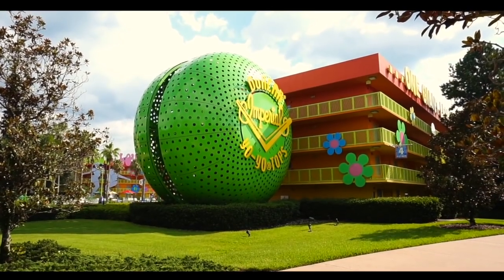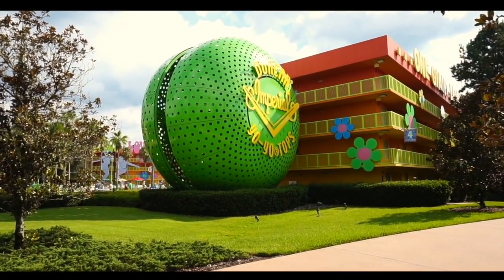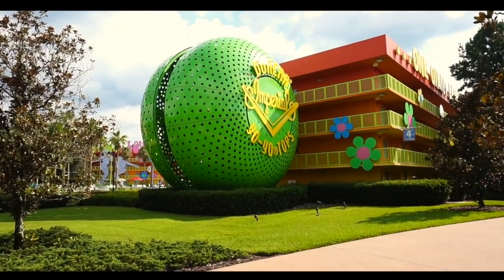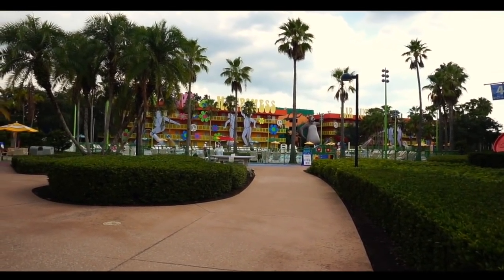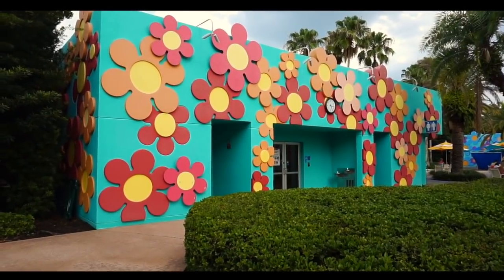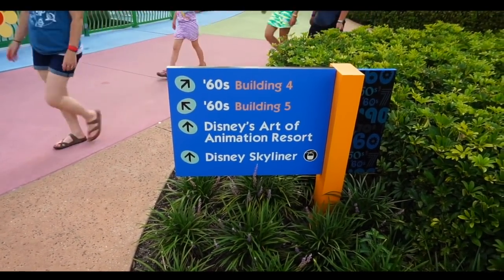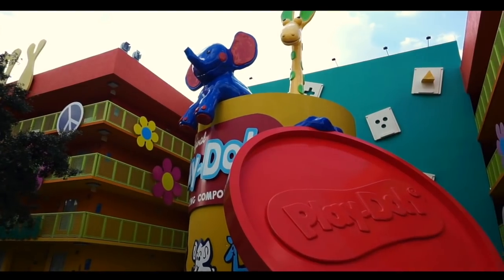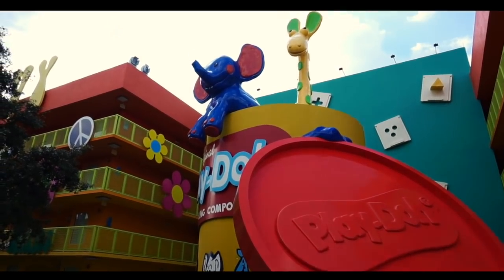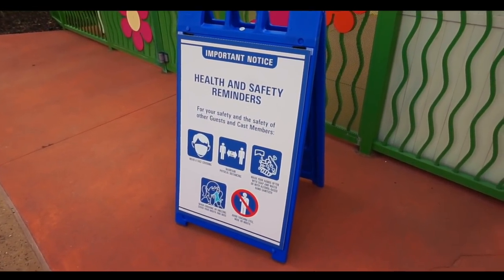Making our way to the 1960s era, which is home to the Hippie Dippy Pool. Baloo and Mowgli are here too. The staircase you take in the 1960s era is an old school Duncan Imperial yo-yo. Straight ahead is the Hippie Dippy Pool — I believe it's in the shape of a flower. Those flowers are kind of taking over everything in this area including the bathroom. If you come to the 60s area you can also walk over to the Art of Animation Resort and hop aboard the Disney Skyliner. They also have a giant Play-Doh can right here, which you would play with as a kid, and they've made some Play-Doh friends hanging out at the top.